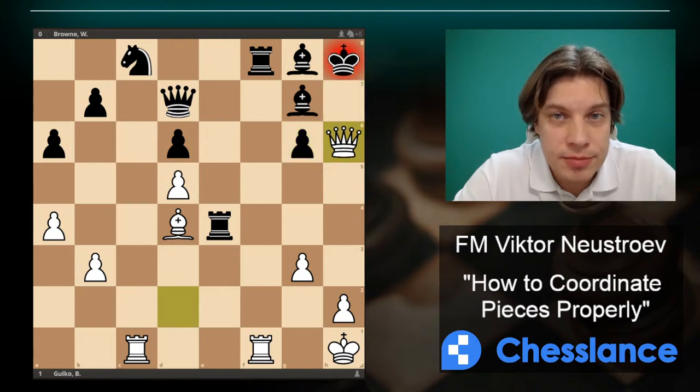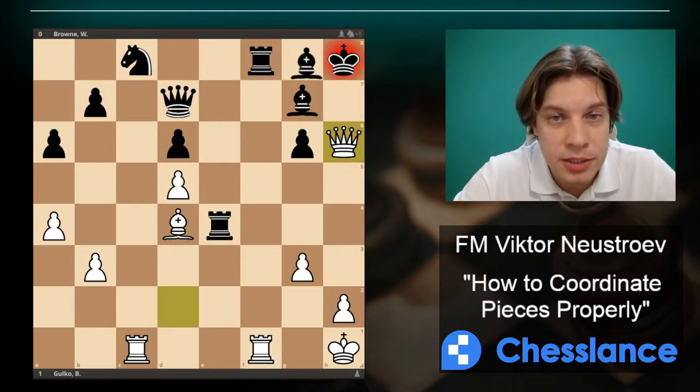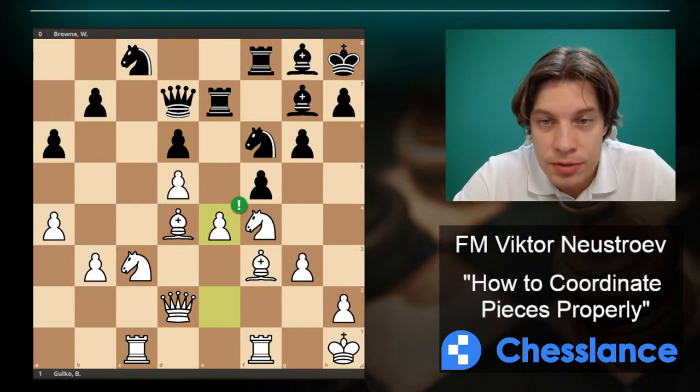Queen h6. Bishop h7, and then you take the rook. This bishop is pinned. So you see here, this bishop's position on d4 plays the most important role in this combination. That's why e4 is actually not a sacrifice at all.